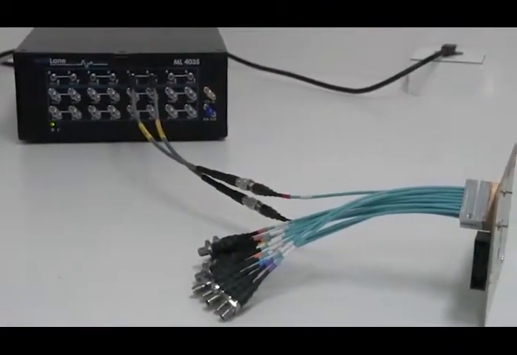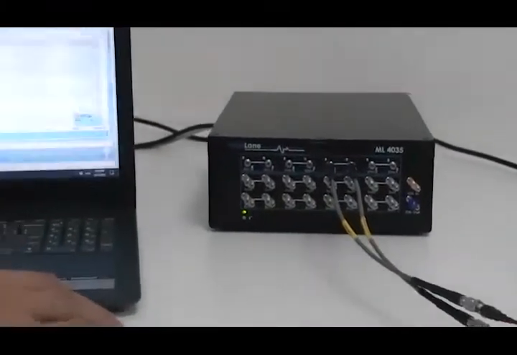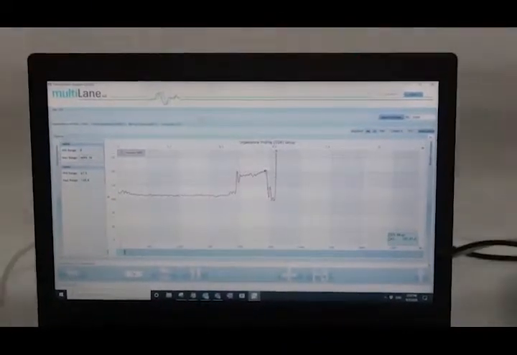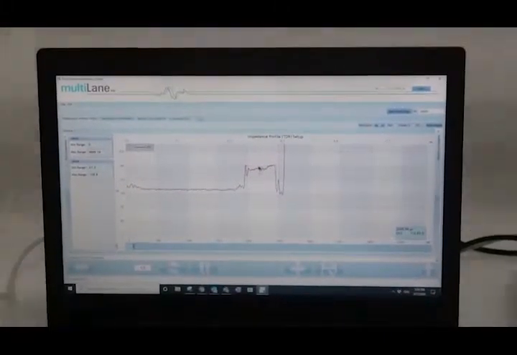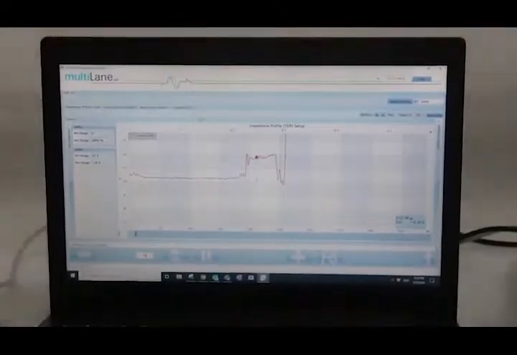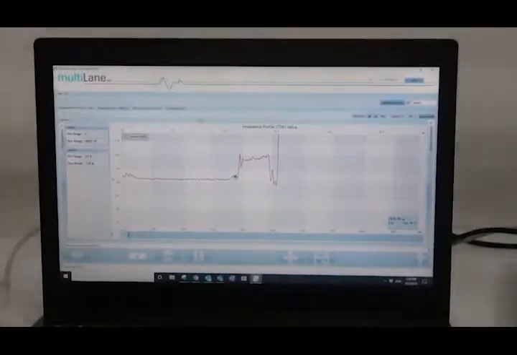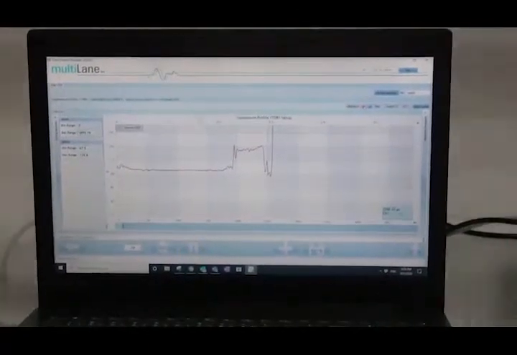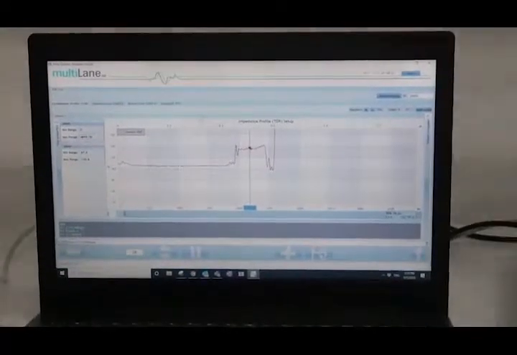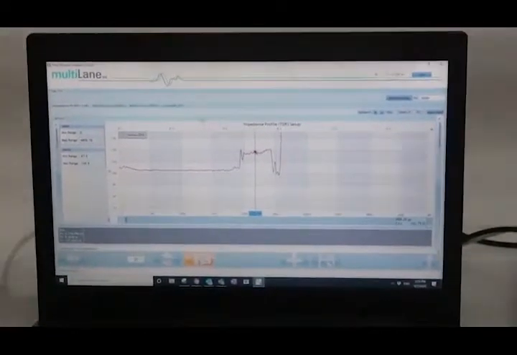So now that we're connected, we move on to the graphical interface and click on play. You will be able to see that by zooming in, that there is an impedance mismatch on this channel itself. And this is going to be shown as we replace channel 1 with channel 2, which will supposedly have an impedance profile of close to 100 ohm. So what we can do is place a marker on this channel here, and we will see that it's about 117 ohm for this particular input.